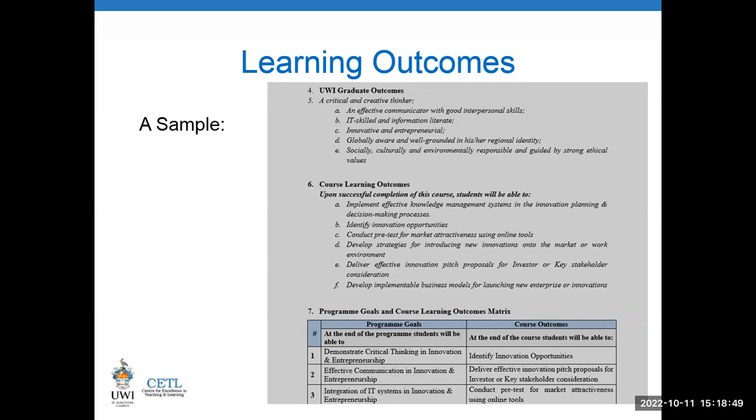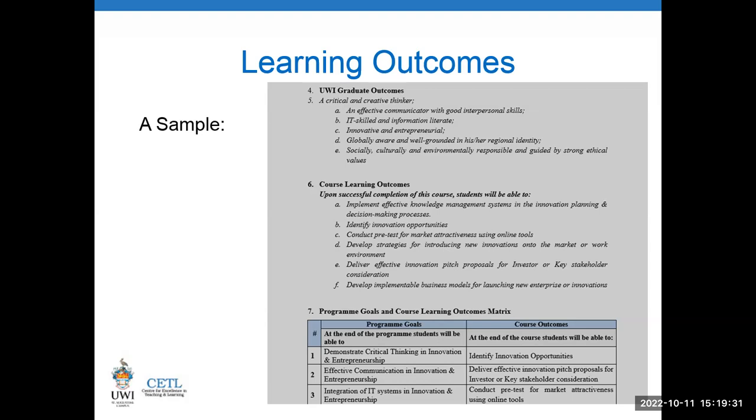Implement. All right, implement. So think of it like this. When you're creating a learning outcome, think of what you want the student to be able to do specifically, and stick to that. If the emphasis was somewhere else, then the person could have easily said, create and innovate a decision-making process, or create a decision-making process for implementation in whatever context. But the emphasis is really on implementing, not on creating that model.